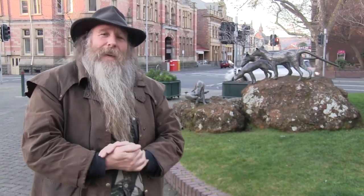So here we are in the city of Launceston and behind me is a beautiful bronze sculpture by the artist Stephen Walker. Stephen Walker was a sculptor who only died just recently, a few years ago, at the age of about 86. He has sculptures all over Tasmania — some beautiful penguins and seals down in Hobart. This one we're interested in because it's thylacines.